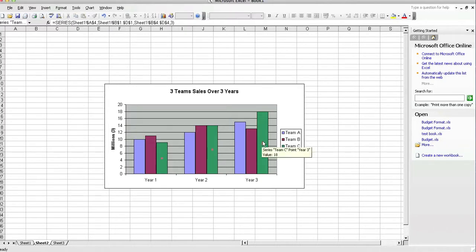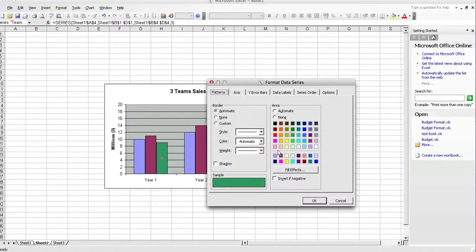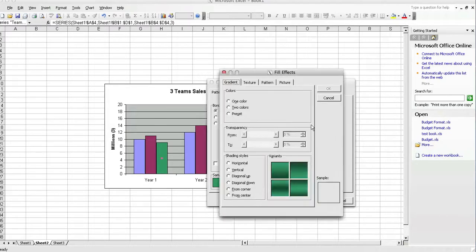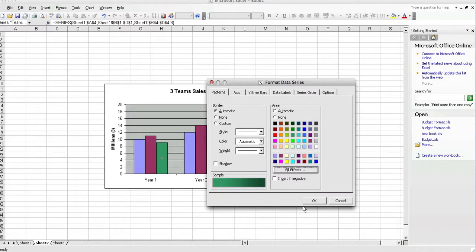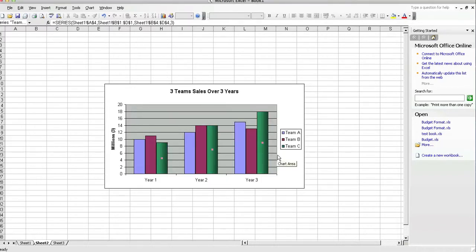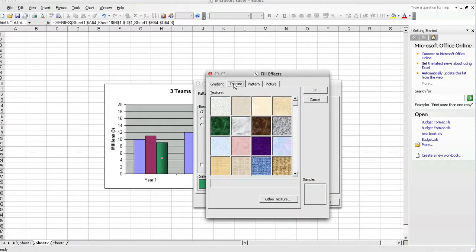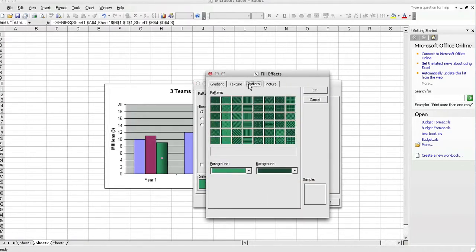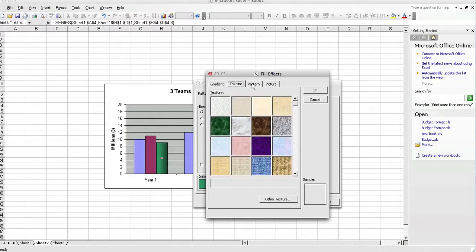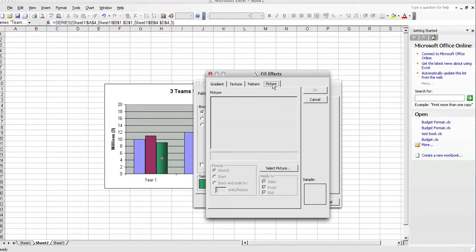And that's funky. I'm going to right click on it again, and I'm going to choose Format Data Series, and we can change all sorts of things. And look, there's this Fill Effects button here, and you can start adding texture to them. Now they're starting to look a bit more interesting, a bit of gradient's been applied there. But what I really want to show you, and this is quite funky, under Fill Effects, you can add textures and patterns, and you can just go wild. You can really make these things quite funky. But I like this, pictures.